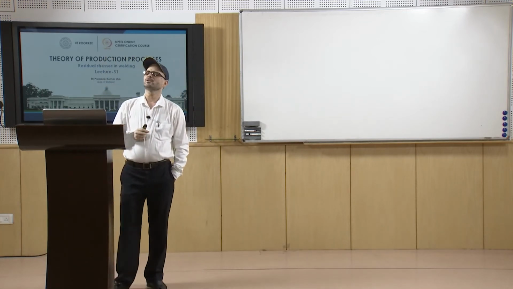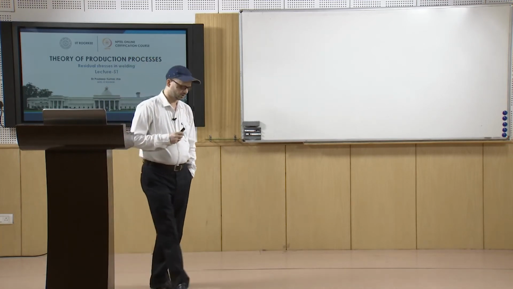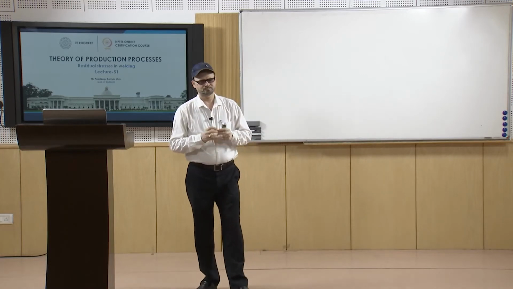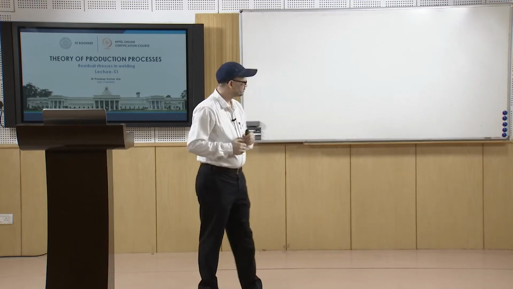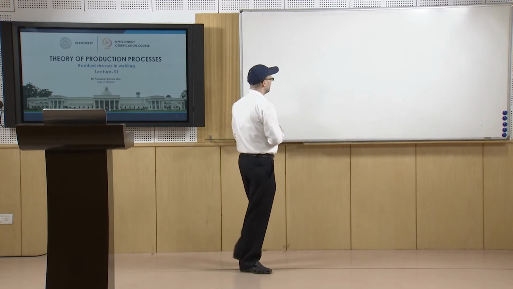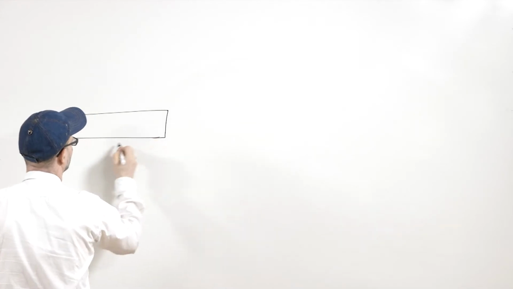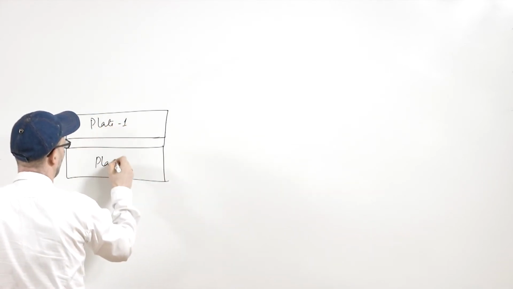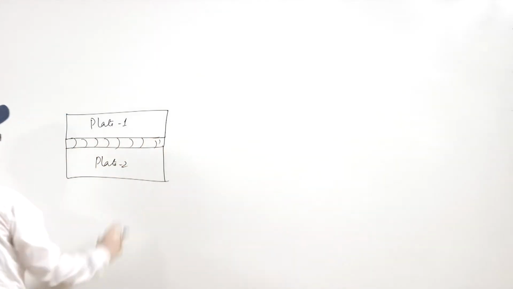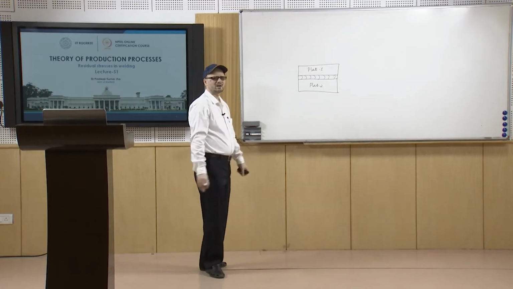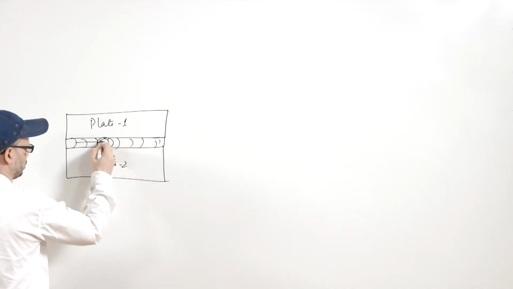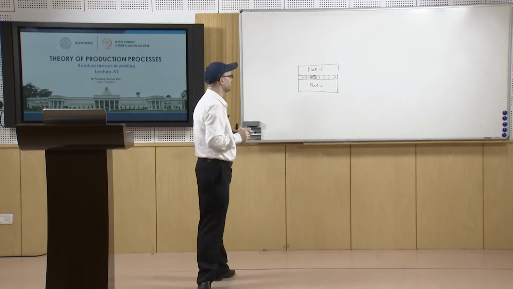One is hindered contraction and expansion of heated metal. Many a time what happens is that you are heating in a localized area, and once it is heated, it will try to expand. For example, if you look at the members, suppose you have two members, plate 1 and plate 2, and here you are doing the welding. When the heat source is here, you are heating in this region. This zone becomes heated, and once heated, it will try to expand.